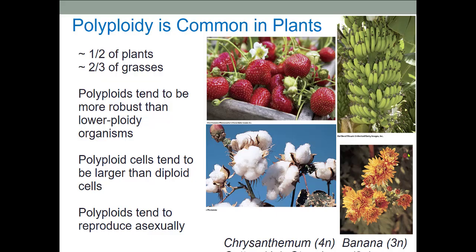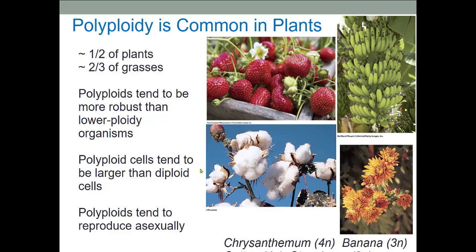Remember that the more copies of a gene you have, typically the more resistant to random mutation that gene would be. And so a mutation showing up wouldn't necessarily impact the function of the plant unless it showed up multiple times. Also, polyploid cells tend to be larger than diploid cells. In fact, the higher the ploidy, typically, the higher the size of the cell. They also tend to reproduce asexually. That's not 100%. But they often do, especially if we're talking about having a non-even number, which is possible, not common.